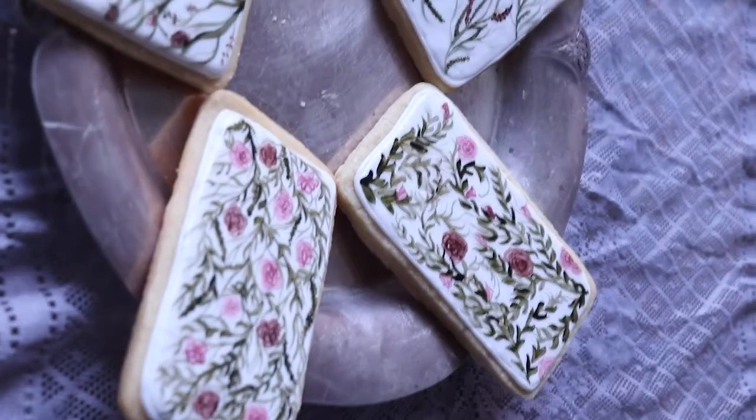would be the perfect time to partake in some dark cottagecore activities and make some cookies. But obviously in my true fashion, I didn't want to just bake cookies. I thought it would be fun to make a cool art project out of it. So today I'm going to be making these watercolor botanical cookies.